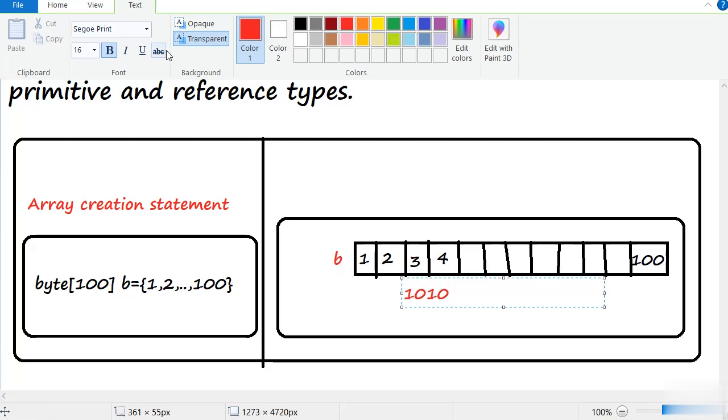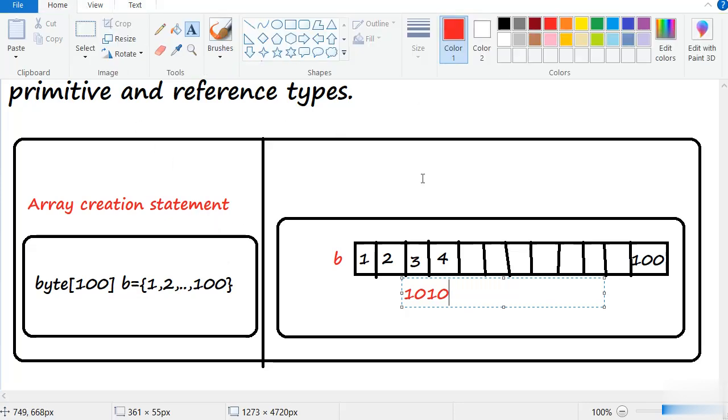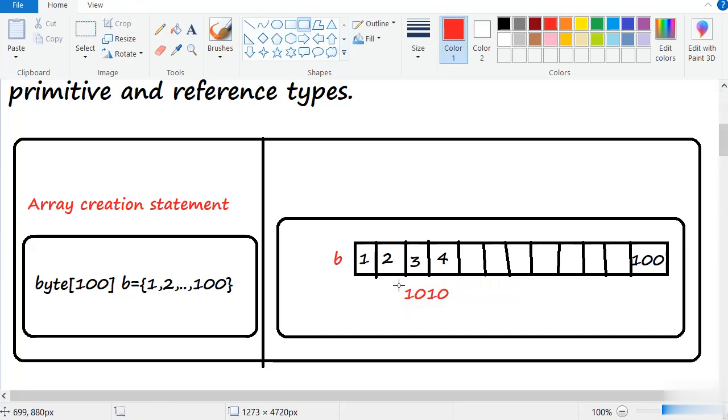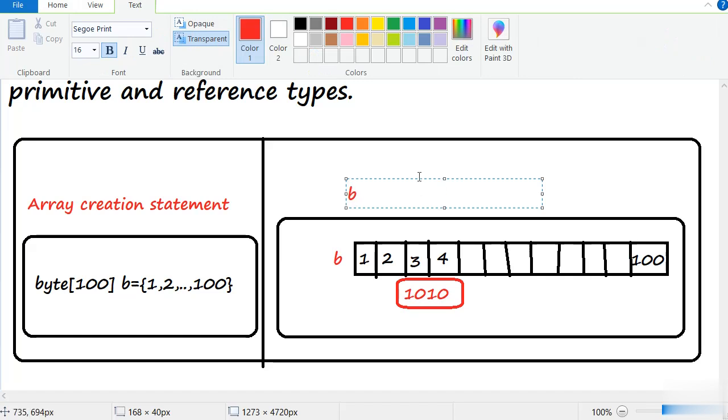And inside this B variable, this is my array location address. Inside my B variable, this array location will be stored.